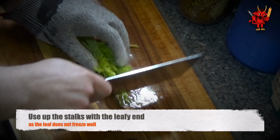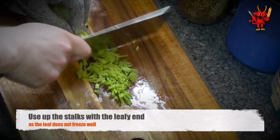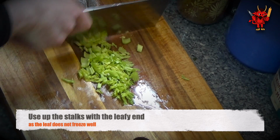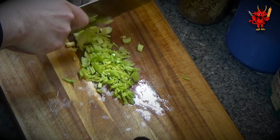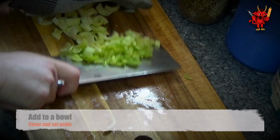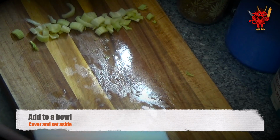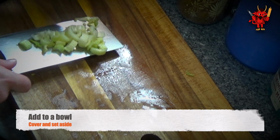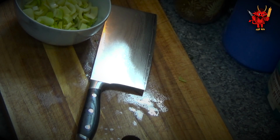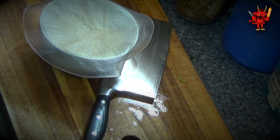Now, the leafy end of your celery doesn't freeze very well. As you've just bought the celery, I'm guessing you've already got a recipe in mind, so use up the stalks with the leafy end in the recipe and then you can freeze the other stuff. As you won't be using the leafy celery right away, just add it to a bowl and cover it and set aside. I tend to then store it in my fridge until later on that day when I do need it for the recipe that I'm using it in.